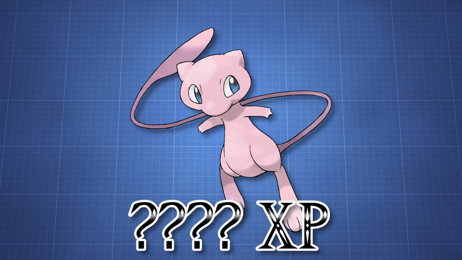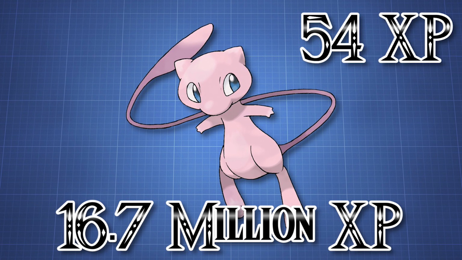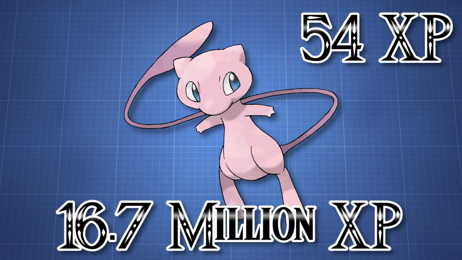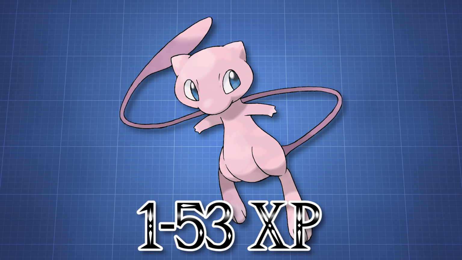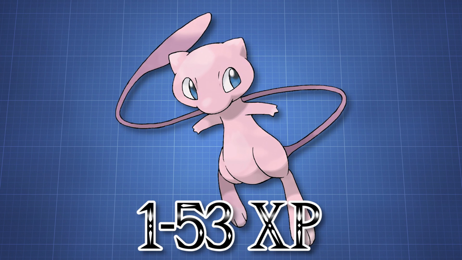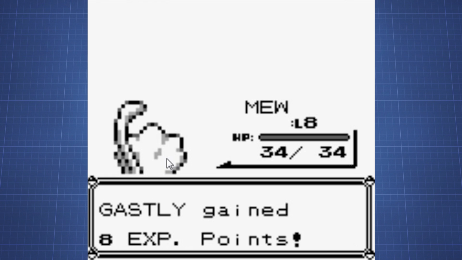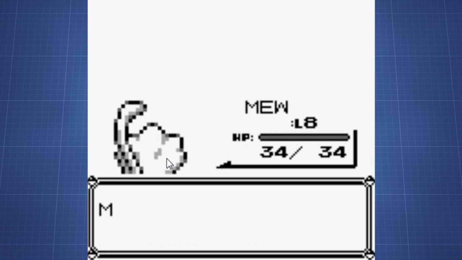So our level 1 Mew now really has 16.7 million XP points and is 54 points away from blasting the ceiling of the XP value, which means that we just have to gain less than 45 XP points in the next battle and make use of the stored XP our Pokemon already had, which ultimately leads to it skyrocketing to level 100. But as amazing as it sounds, there is a downside.